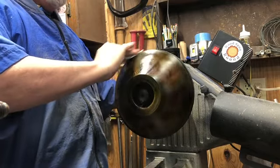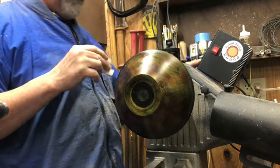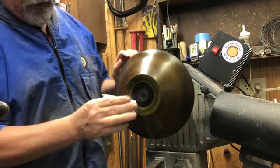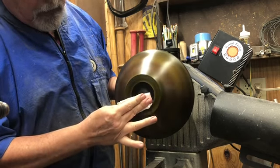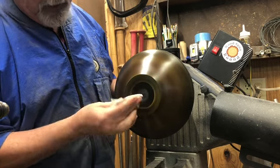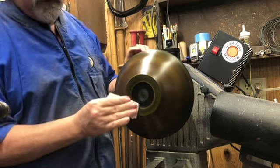Even though that rough edge on the very top, we'll grab my paper towel and go ahead and put a little wax on it, and I'll finish it up later when I have turned the bottom out. I'll put 3 or 4 coats of wax on here and buff it. It's up to 1400.